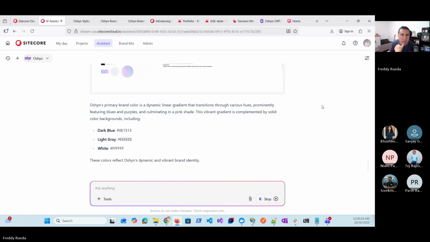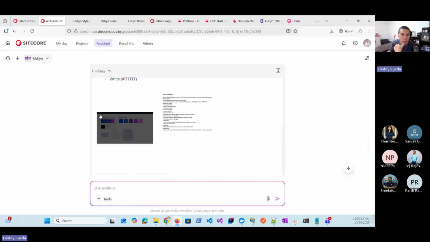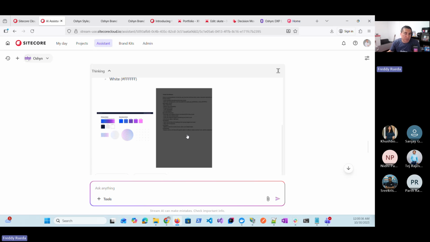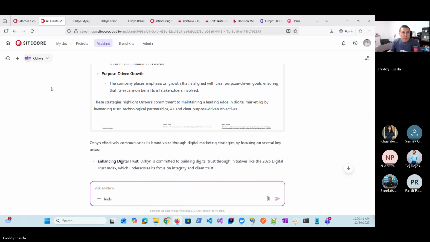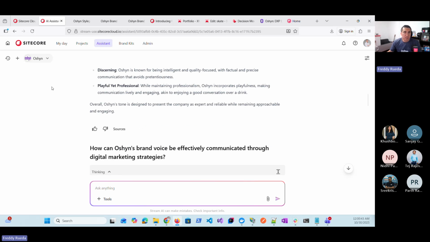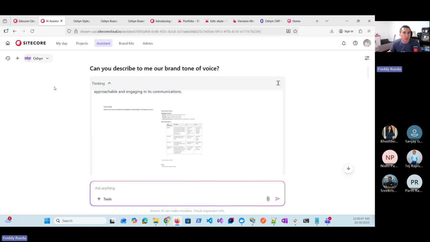So see, it shows me my guidelines, a style guide, and I can work with it. So in this part, we have all about the Sitecore Stream app.